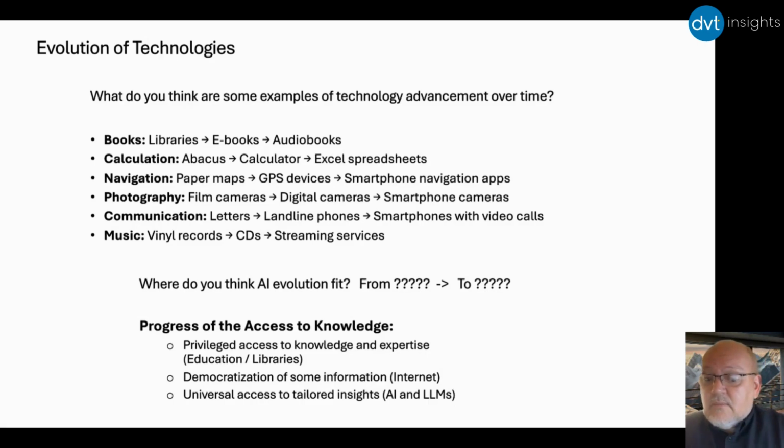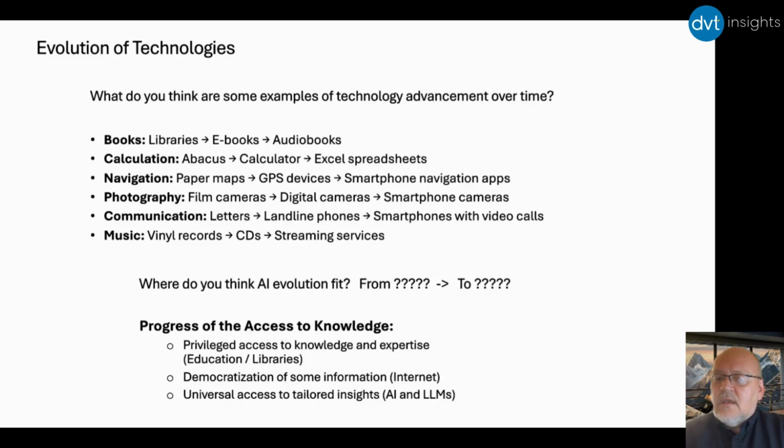The internet brought some democratization of information. Remember the days when Netscape started, and the beginning of Google and search engines, and you had the internet at the tip of your fingers. You can do searches. And now AI has opened the door to universal access to tailored insights.